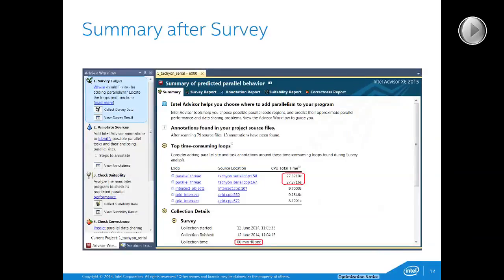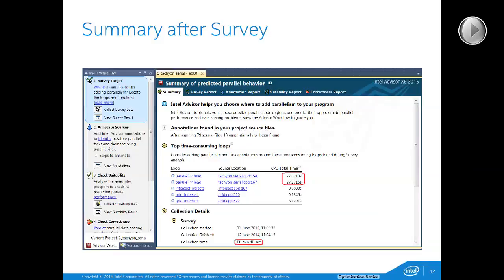Often when I do this, I will go right back to the summary pane, which is one over. The summary pane sort of collects up all the information about all of the tests that you've already run on this code. In this case, since all I've run is the survey, what it has here for me is information about what were the top time-consuming loops and what were the details about this collection. I find this very useful because if you look at this, you can see that there are two particular calls in the code that took up the most time. And in fact, you can even tell that they're nested because the total time for those two calls is substantially more than the entire collection time.